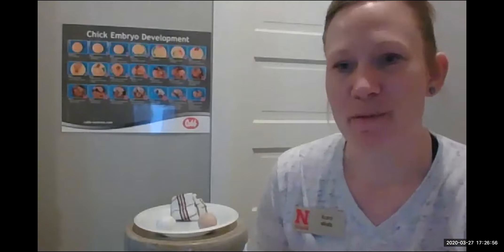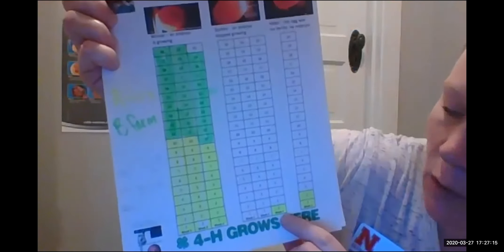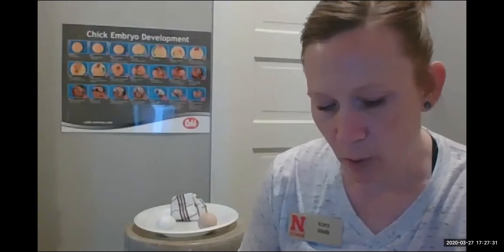Our last one before we break open these quitters is Mrs. Thompson and Palmer. Mrs. Thompson's third grade class had nine Farm A winners but they also had one Farm A quitter. So shade in nine Farm A winners, one Farm A quitter, and over here shade 10 Farm B winners. Then go to your prediction and conclusion page and write nine Farm A winners and 10 Farm B winners.